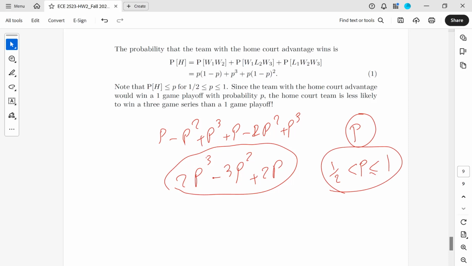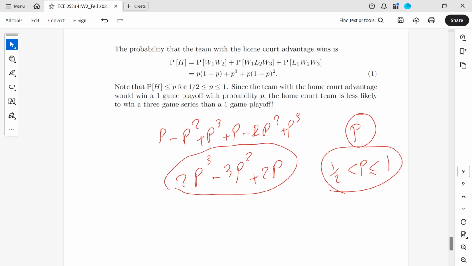We have several ways to do that. One is doing the mathematical way: p is a fraction, less than 1, so p squared is less than p and p cubed is less than p squared. So you could use the arithmetic summation of these numbers with each other and try to find the relation between the probability of 3 games winning and probability of 1 game winning to see which one is bigger. This is one way to do that, but it's a little bit harder.